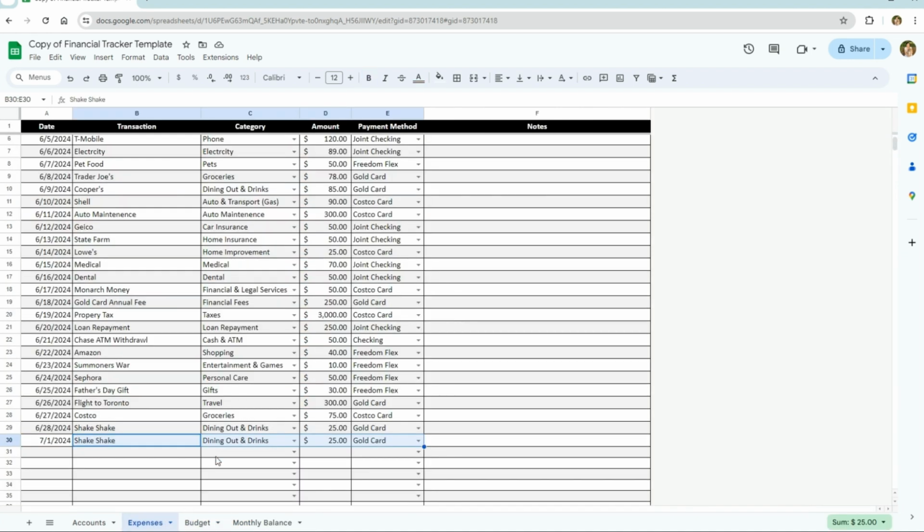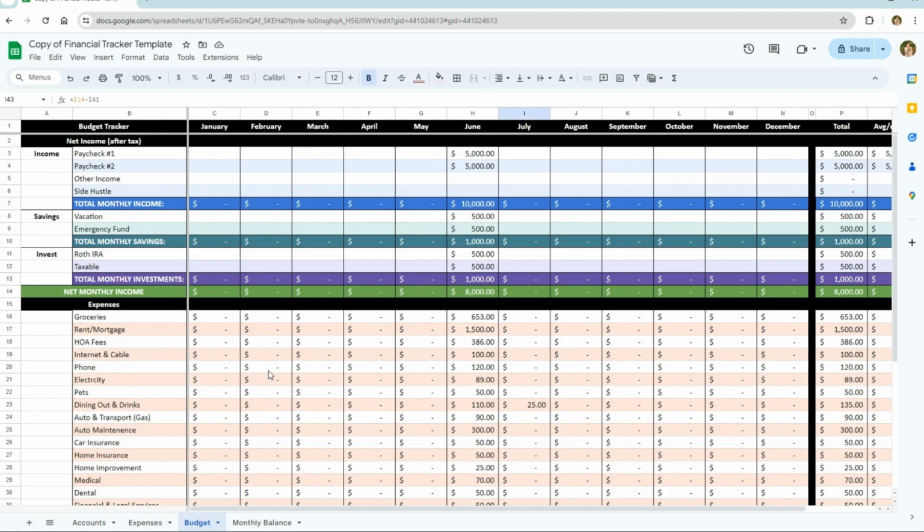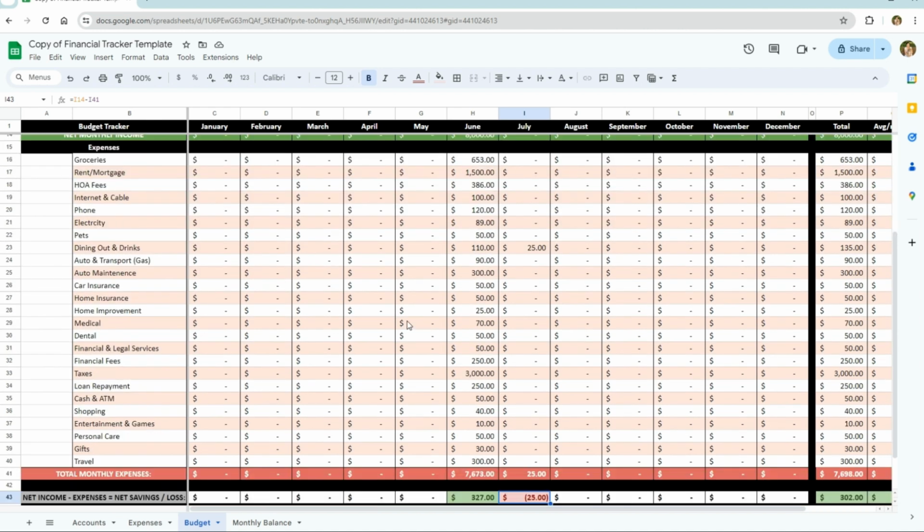You can certainly customize this spreadsheet to any way that you like. I just try to make it as simple as possible. You might not like the colors, but feel free to change them if you like. You can even add graphs or pie charts to help you visualize your data. So, for example, if you want to visualize your expenses, you can highlight the expense values here.